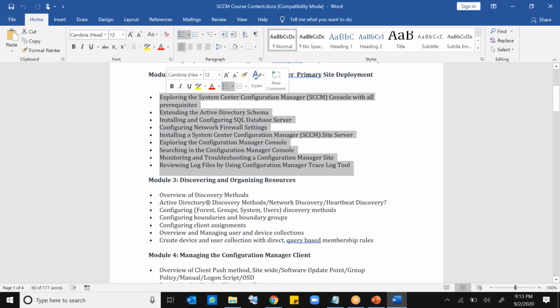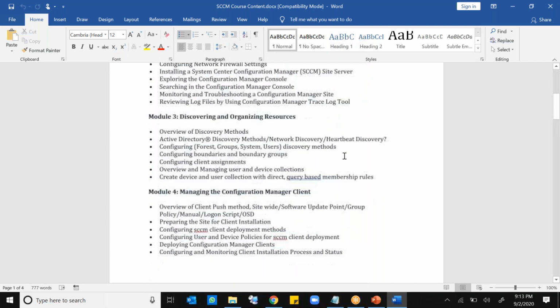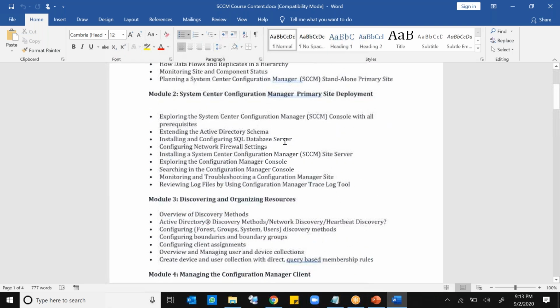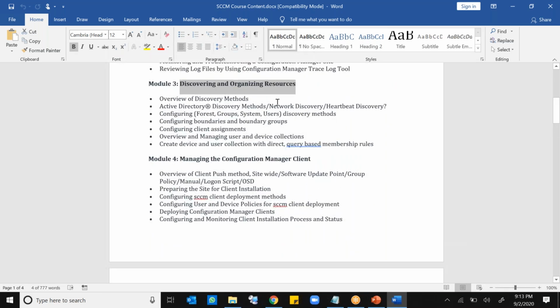Second module will be to install all the prerequisites of the SCCM primary site server. We will install all the prerequisites like the database server, and then we'll install all the roles and features, and then we'll install our primary site server, which can manage up to 175,000 devices. Then we will discover all our resources from Active Directory into SCCM.